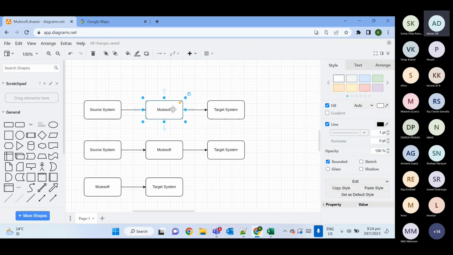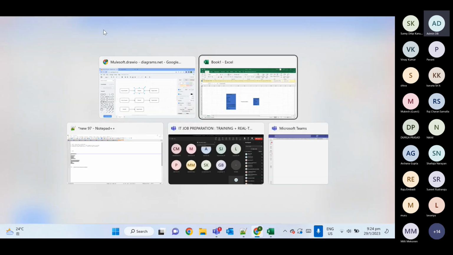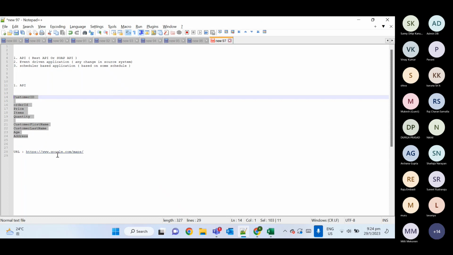But in the case of REST API, we are exposing one endpoint. Whenever we expose our API, there will be one endpoint. You can see this one, just now I explained. This is the endpoint. Whoever wants to call this API will just call this endpoint, and they will get the response.